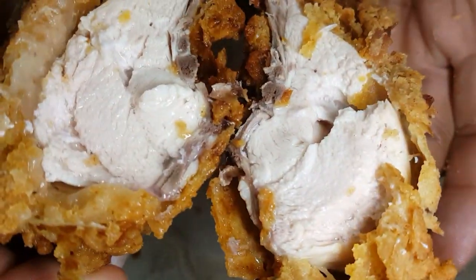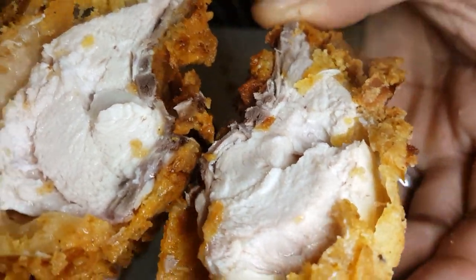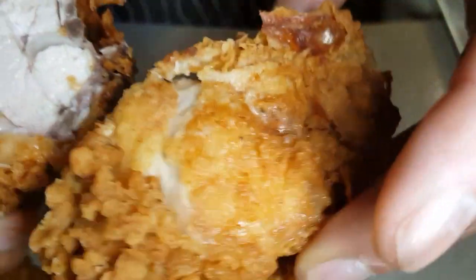Look at that. Look at juicy. So juicy like that. Girl. So juicy. Oh my gosh, so juicy. Hey kiddies, that was the Larock's fried chicken. 3 different types, 3 different styles, 3 different ways to do it.